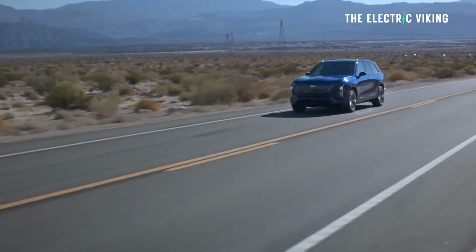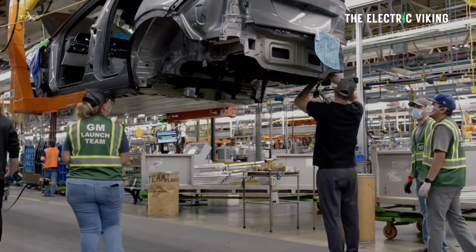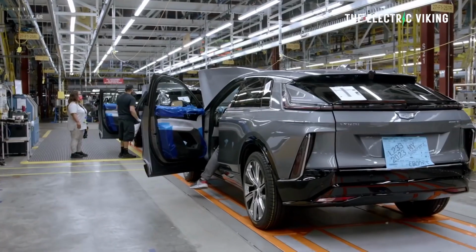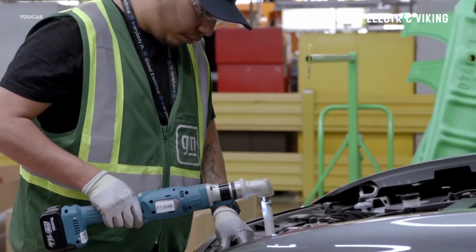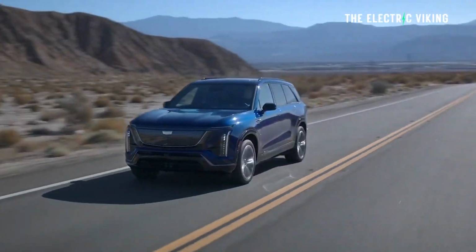It's sort of hard to even pronounce this name, but the Cadillac Vistiq is pretty strong evidence of where Cadillac's going. They want to be an EV-only brand, and they basically are pretty much already. Cadillac was dying. I mean, literally, the car brand was dying. A lot of people thought Cadillac was finished in North America, but it's been revived with some decent electric cars. So what do we know about the Cadillac Vistiq? Here are the actual details.